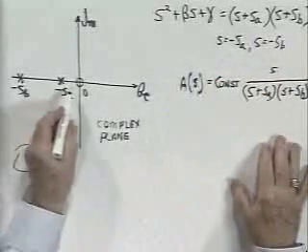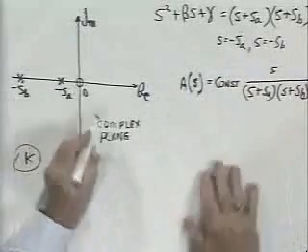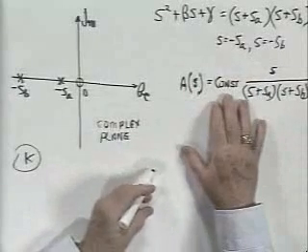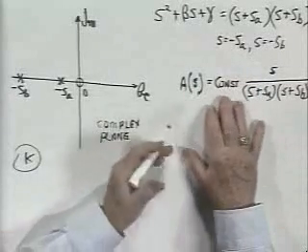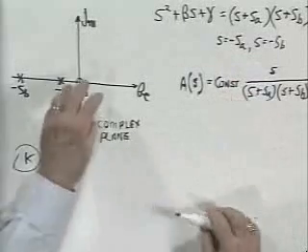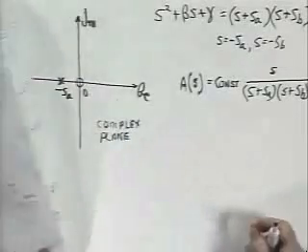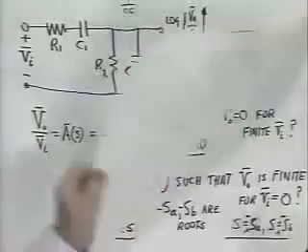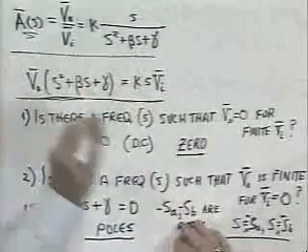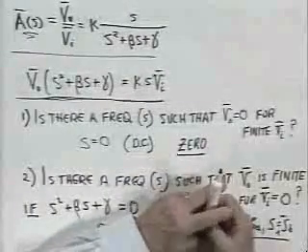Knowing the locations of the poles, the two poles in the denominator, and the single zero in the numerator, all I would be missing from the point of view of the actual circuit is the constant, the scale factor that goes out front. So the complex plane representation of poles and zeros associated with this transfer function contains all the information about the dynamics of the circuit.